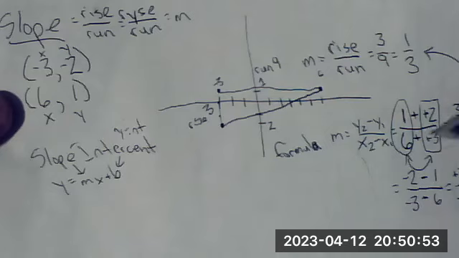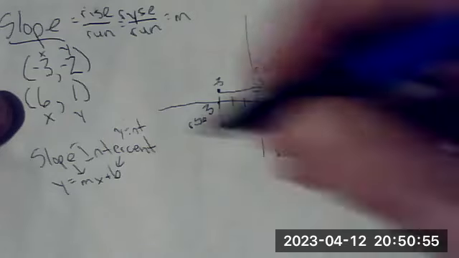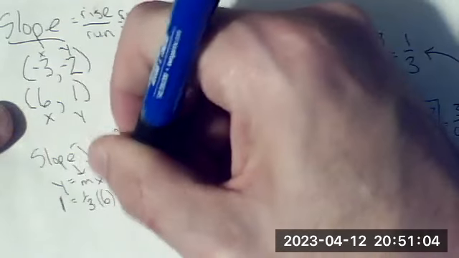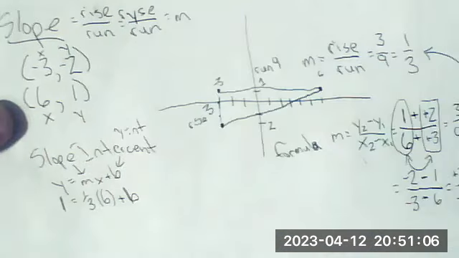And you can pick either one. I could go through and show the whole thing that I did over here where you swap them, but I'm going to pick the one that's going to be positive: 1 for y, 6 for x. All right, what was my slope? Well, my slope was 1/3, plus b, right? Notice the b and the 6. Notice the distinction between those two.